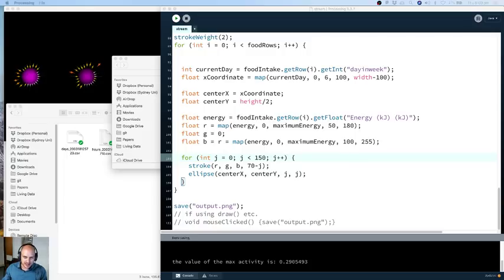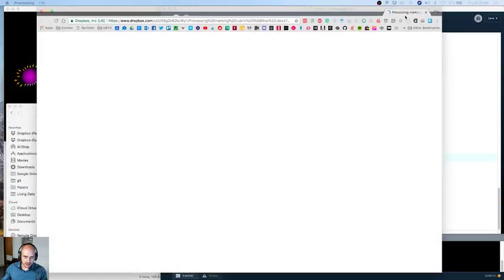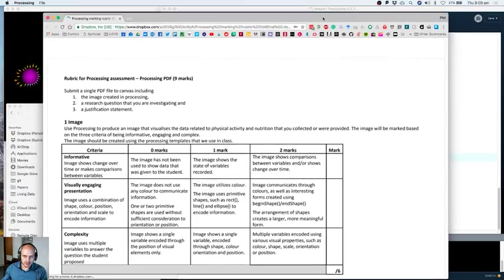Both workshop 2 and workshops 3 and 4, the last two living data workshops, have a link to the marking rubric. I'm just going to bring it up for you. Here it is, as long as it doesn't ask me to sign in, we'll be right.